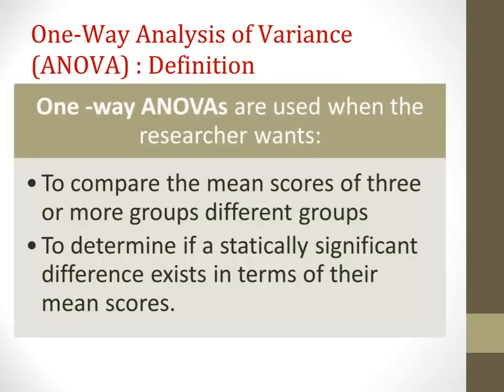An analysis of variance, or an ANOVA, is used to test the hypotheses about differences between multiple means, or the differences between multiple groups. For example, an educator wants to collect data on the learning outcomes of students enrolled in three different types of courses: a blended course, an online course, and a residential course. The researcher wants to compare the mean scores of these three different groups, or more specifically, if the course points differ based on the type of course that a student takes.